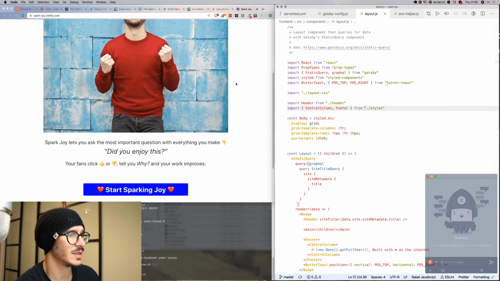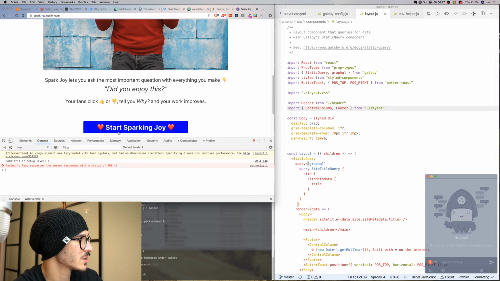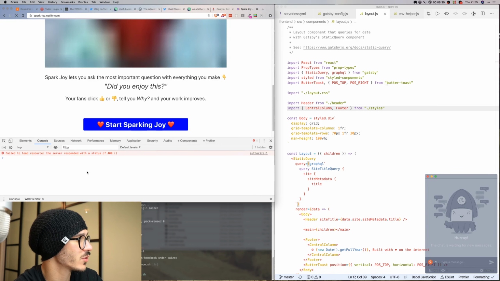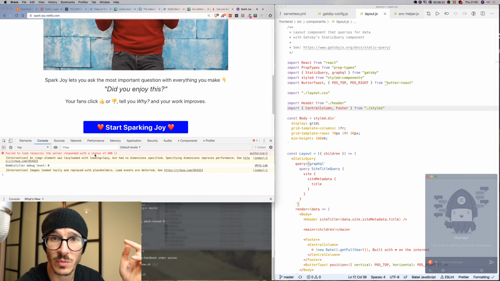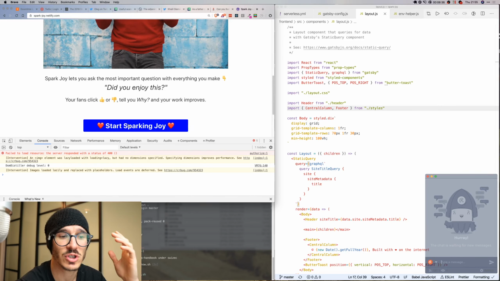But basically the idea is that right now I'm pretty sure there is a bug here. So you see I get a 400 error from the auth0 service, and when I log in it doesn't keep me logged in, which is really annoying when you're trying to use this app. So I'm going to try to fix that today.